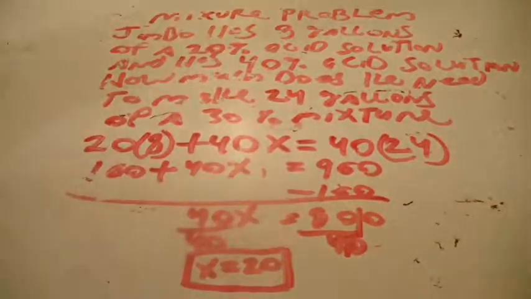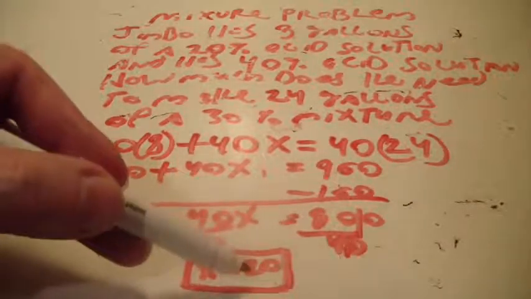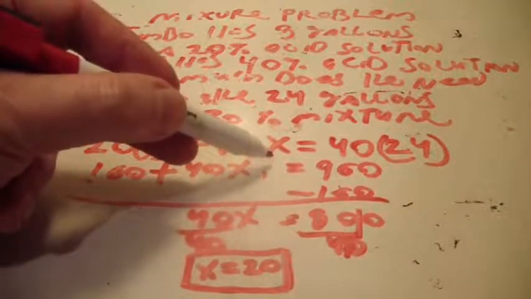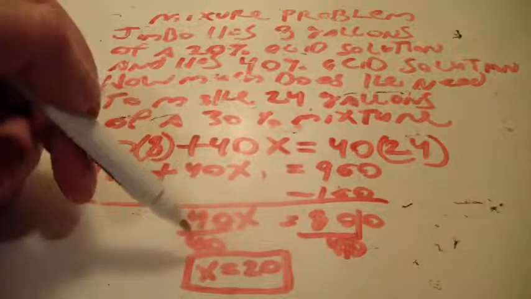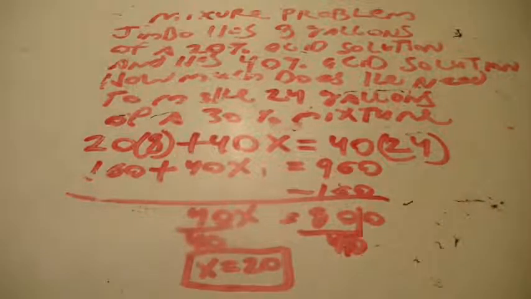So you always want to check your work. Take that x, the value given, put it in, see if it works. Okay, we always have to check our work. So these are the two good problems that should get you through any acid kind of mixture problems. Anytime you're mixing a mixture together to make a new mixture, these would work for you.